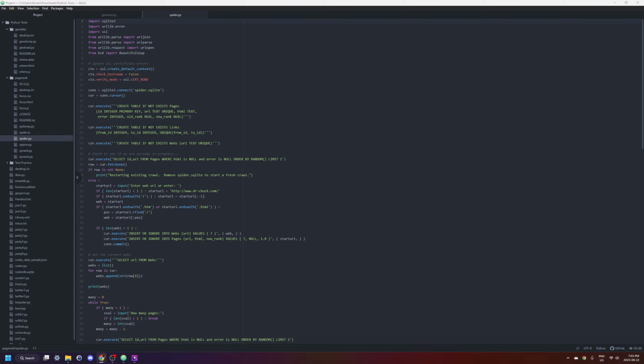Not all this SQL is completely standard, but this order by random is really quite nice in SQLite. Limit one says just randomly pick a record in this database where this is true.